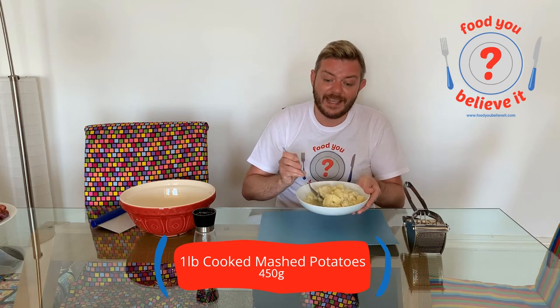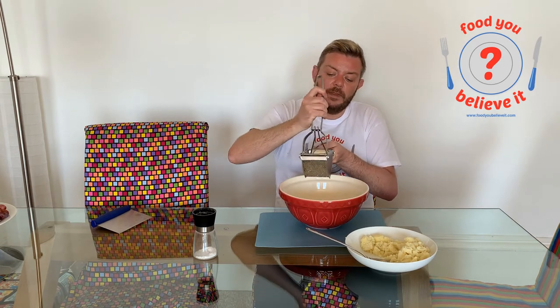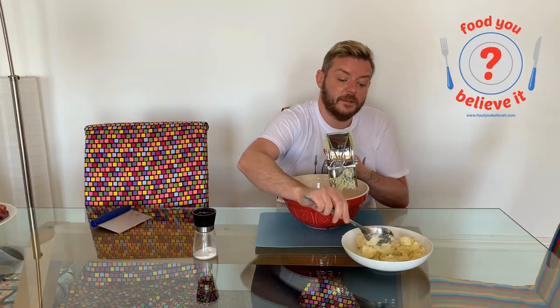Really, really simple. We take a pound of already cooked potatoes, which as you can see have been roughly mashed already. Then we take an ounce of self-raising flour and we basically just start to mash the potato through. Now these old-fashioned potato mashers are very fine ones — nowadays they tend to be referred to as potato ricers, though that's not really a term I like. I much prefer just old-fashioned mashers. So we put the mash in there and then push it through into the self-raising flour, and we'll keep going until that pound of potatoes is mashed through.